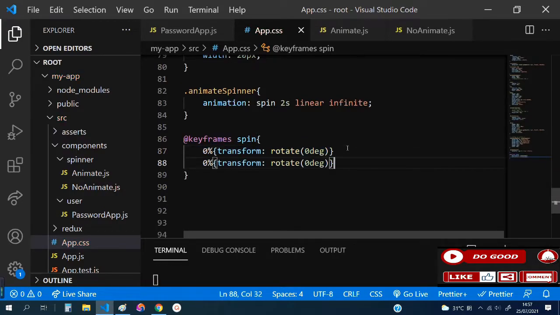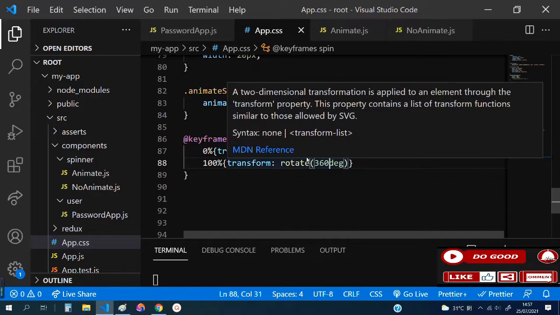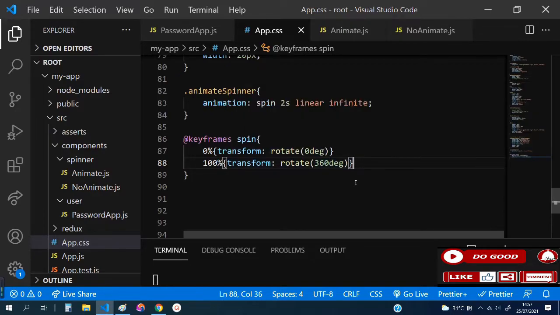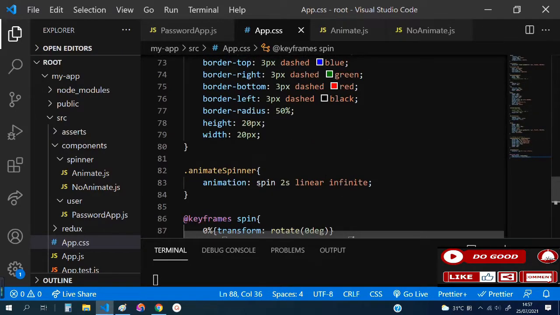At 100%, rotate 360 degrees. So that is that. I think our Animate Spinner is ready, so let's check that out.